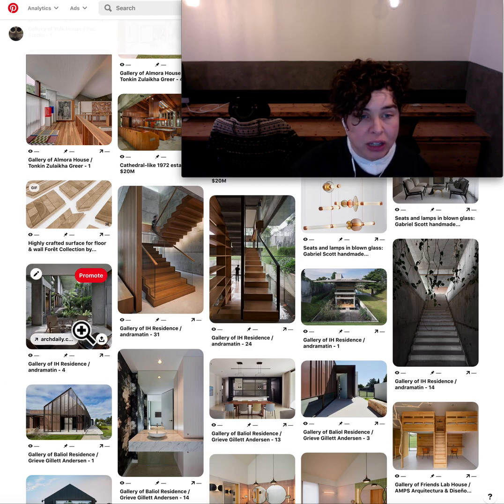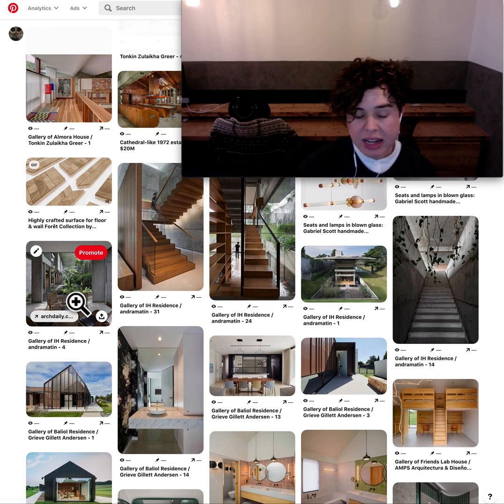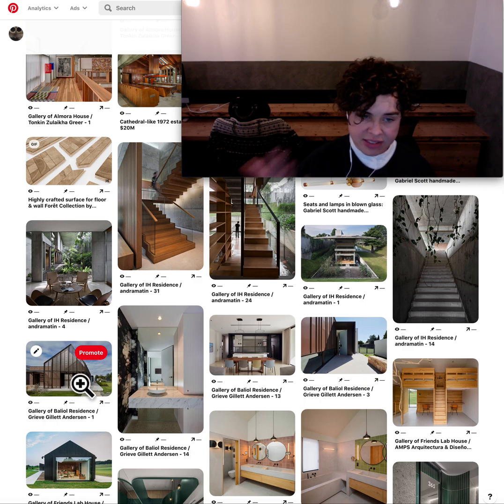This particular courtyard from that same project, I just pinned it. I love the planting. I love the fact that it's surrounded by really high walls and it's got a cantilever coming across, yet it's still softened by the landscaping that they've chosen to plant in that space. So I really liked that. This one I pinned for the screening material and the fact that it was asymmetrical to the roof, so it's not trying to match. It just adds depth to that facade, and I really liked the way those two materials are working together on that elevation.